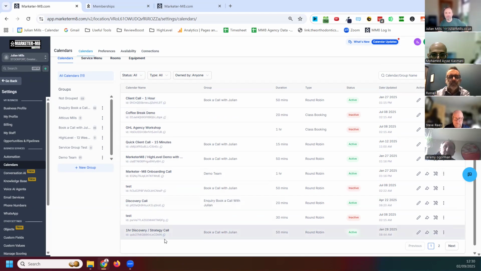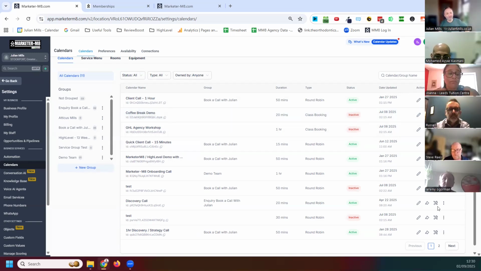discovery strategy calls. So the calendars are one of the trickiest parts to set up, shall I say. There are lots of help resources around that. And again, if you get stuck, just go to the friendly tech support. Often clients come to me saying the calendar's not working. The first thing I do, rather than spend 20 minutes, half an hour sorting it out, is go to tech support and say, what's the issue with this calendar? They come back to me and save me a lot of time. So I recommend you do get stuck on the calendars.